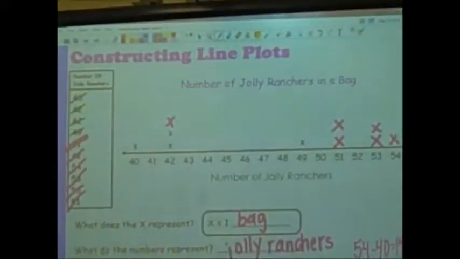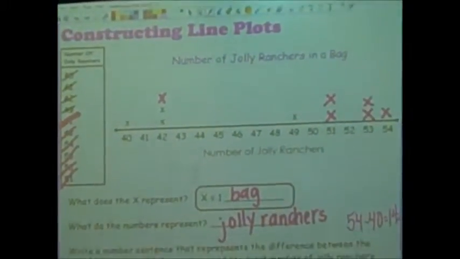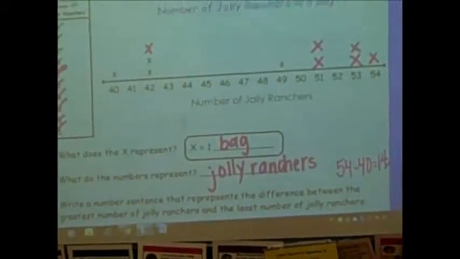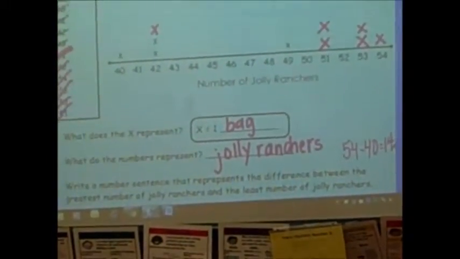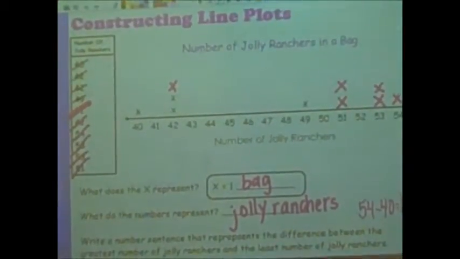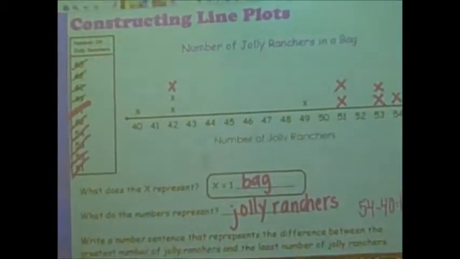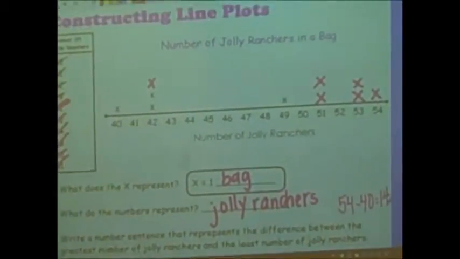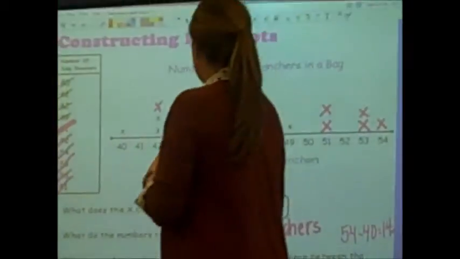We used to teach mean, median, mode, and range. They took that out. So we no longer study that in 4th grade. One less thing to worry about with line plots. So that's definitely one thing that makes a line plot a little bit more friendly, not having to do those 4 things. Difficult.